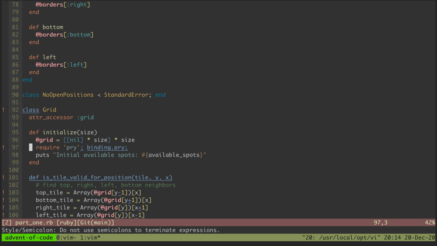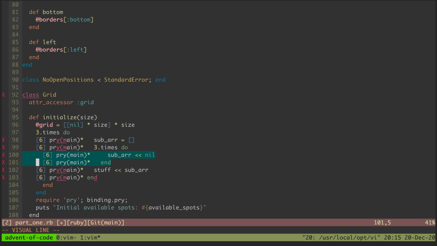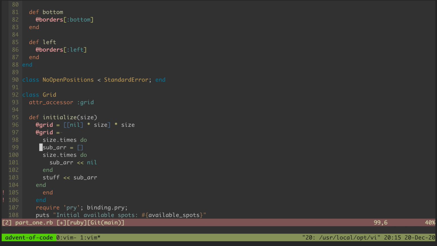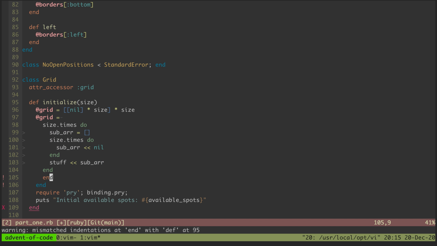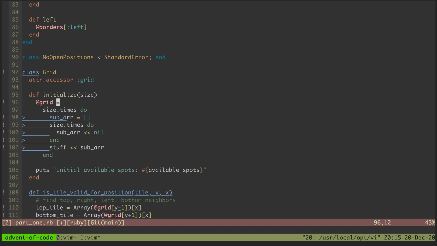Class grid. Get rid of that awful code that is ruining my day.